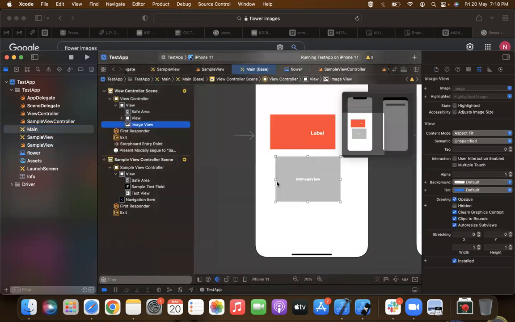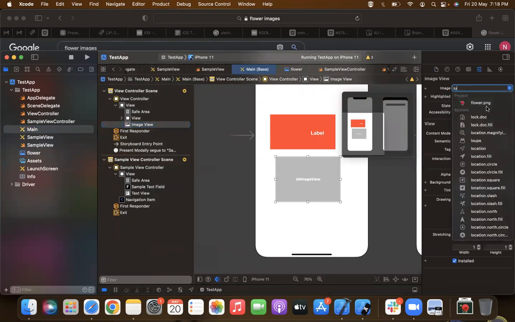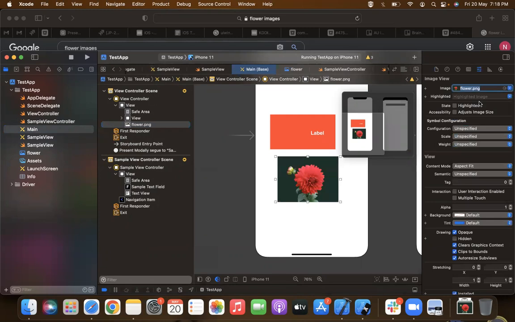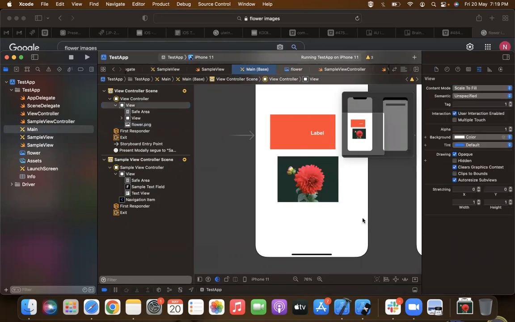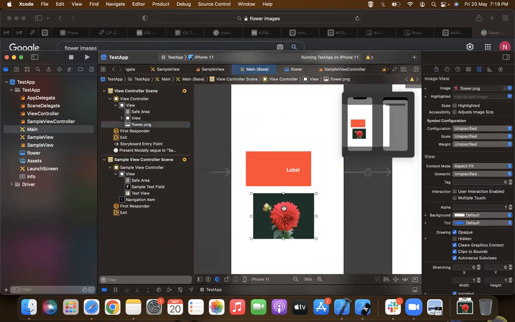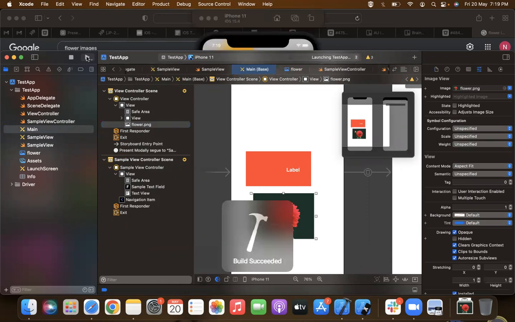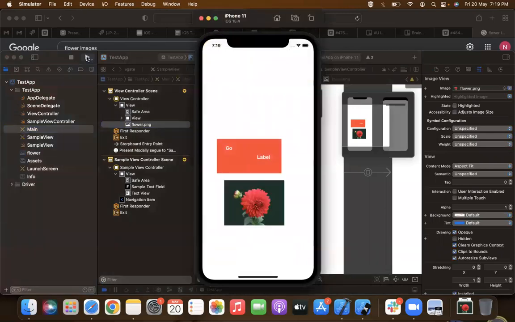We have taken the image view here. For the image, just type flower, and it will come up there. See, the image has come up here. Okay, if you run this, see, the image has been displayed.